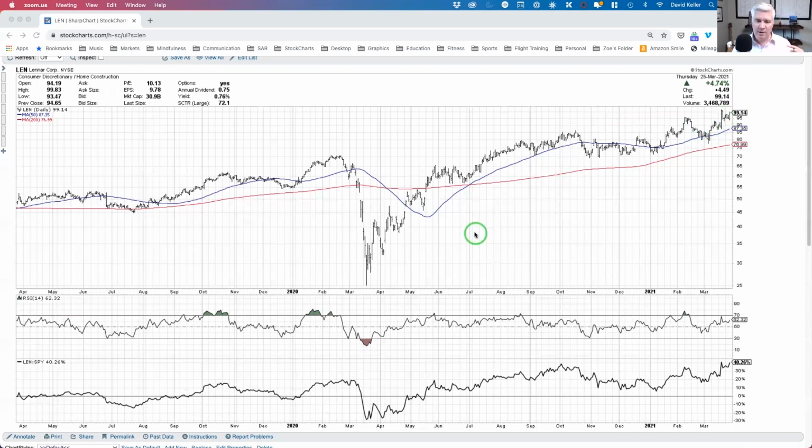What's interesting is if you think about the chart of the S&P 500 in your mind, it looks similar, but actually noticeably different. Both of them bottomed out in March of 2020. Both of them rallied into June and then further on into September. But what happened since then is the S&P actually broke out in November, and all of a sudden the end of the year was pretty strong, and that continued into the new year.